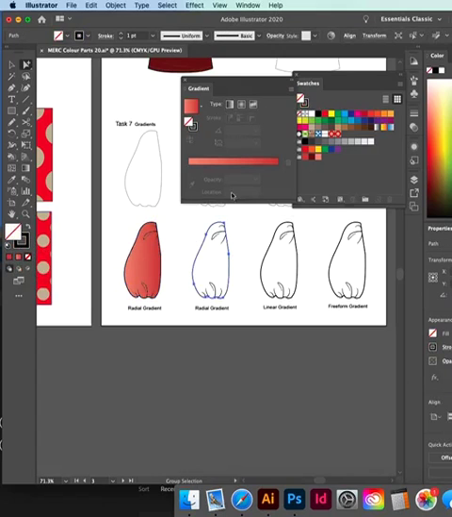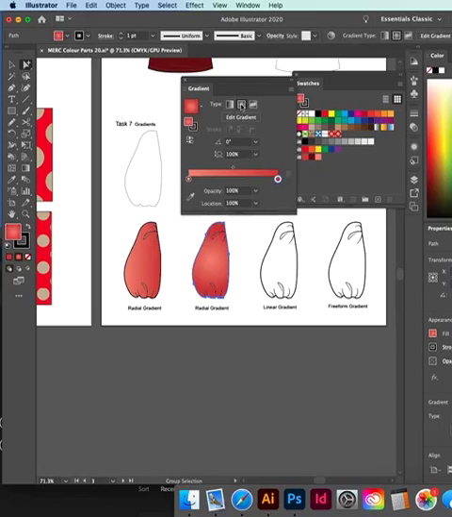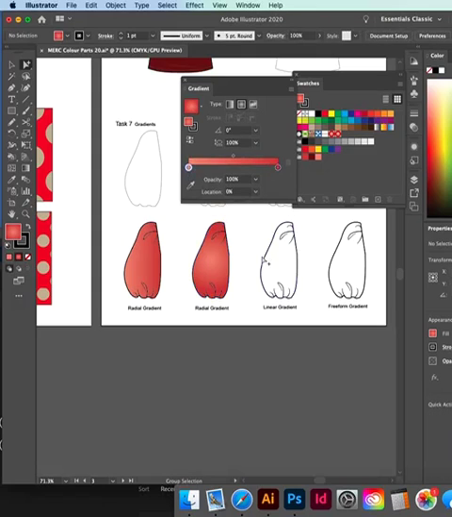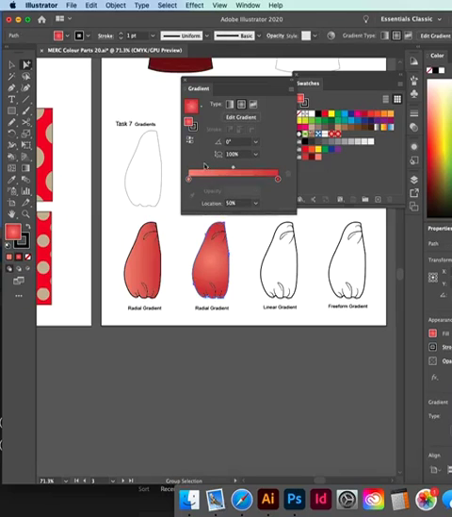Second one, just click on the outline, group selection tool, grab the radial. So the radial is circular. It's good for things like buttons and, I don't know, anything that needs to sort of highlight from the middle. So the first colour is the middle colour, the second colour is the last colour. If you select it, you can move this around so it can become more intense or less intense.